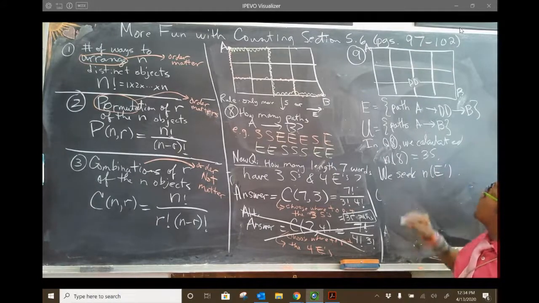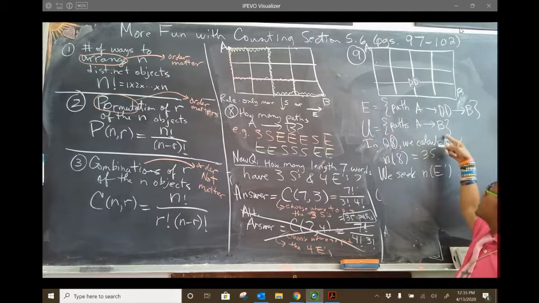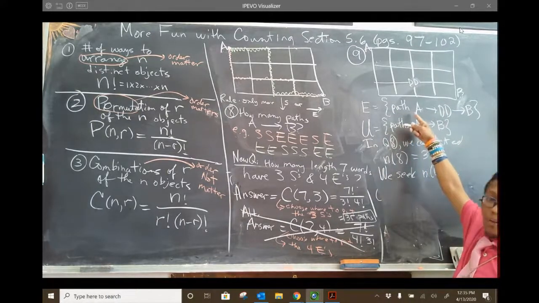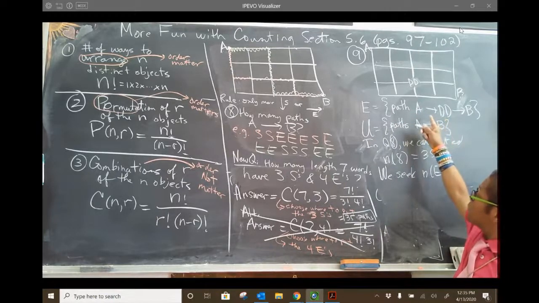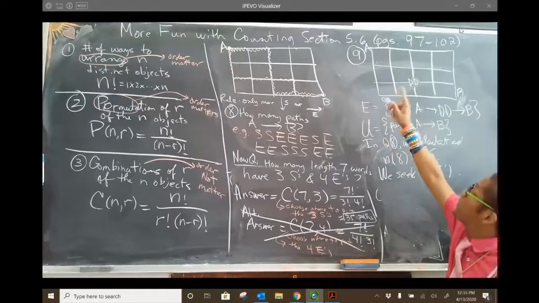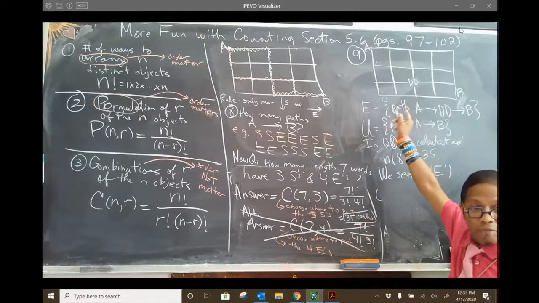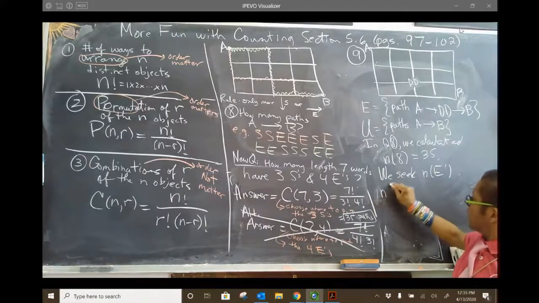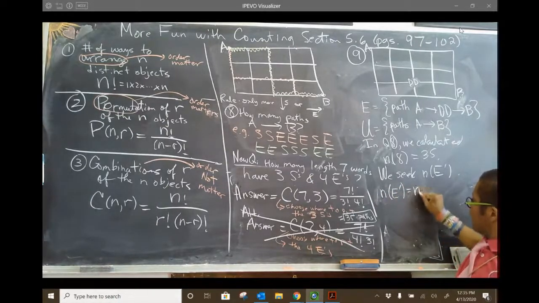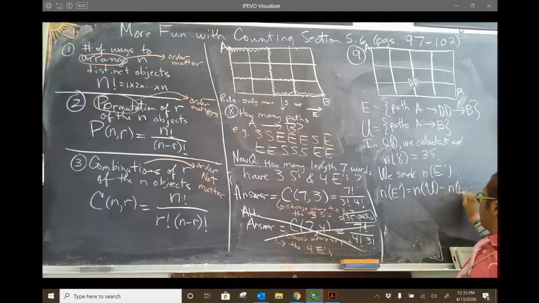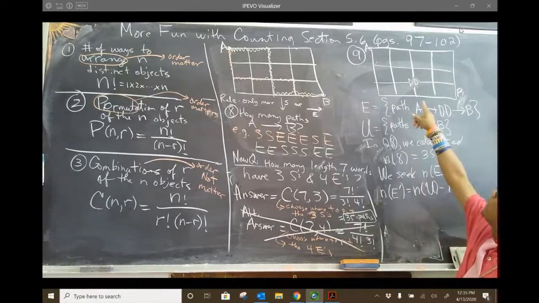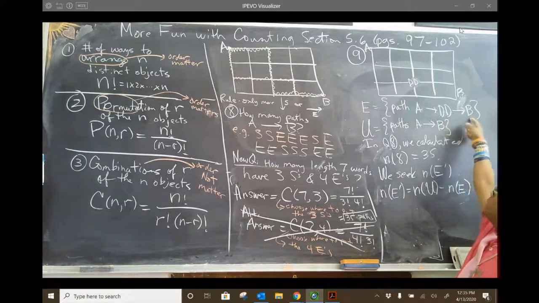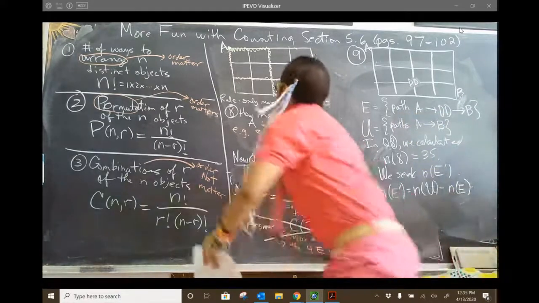Because what is E prime? E prime is every path in the universe that is not one of these. So, call these paths E. These are the unrighteous paths, perhaps. What is E prime? All the righteous paths. All the ways to go from your house to grandma's house with your child and avoid the drug dealer. So we seek the size of E prime, but we know the formula for E prime. E prime's formula would be the number of paths from the universe minus the number of unrighteous paths, the size of E. And I claim it's a lot easier to count the paths from A to double D and then double D to B, to compute the size of E. So let's compute the size of E right now.